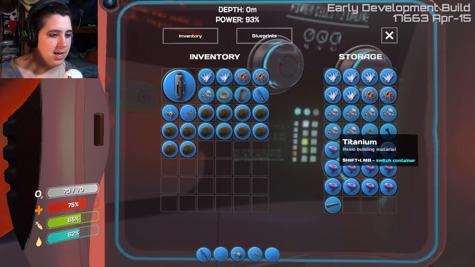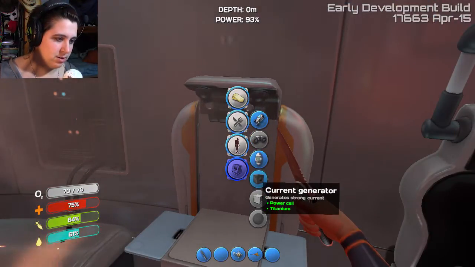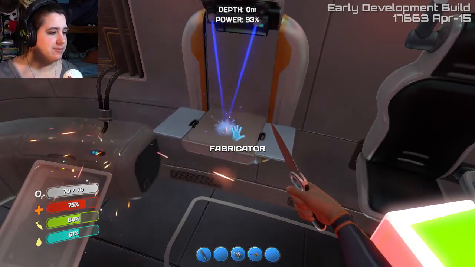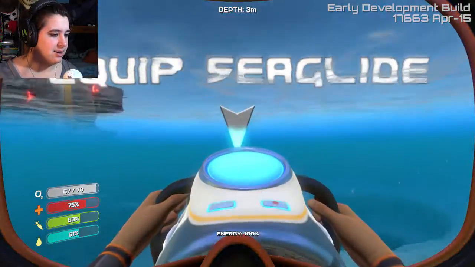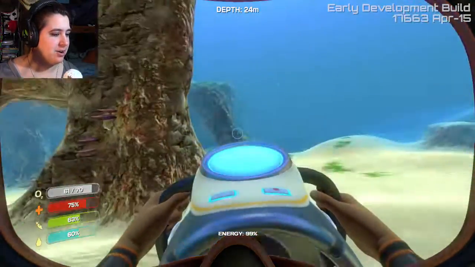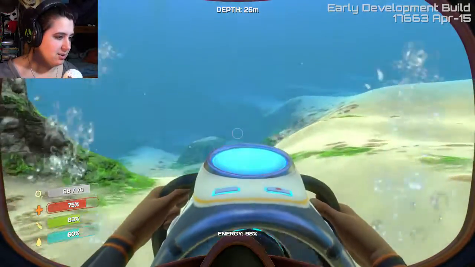Oh, titanium beacon current generator. Generates a strong current. Interesting. Either way, we're making a sea glide. Oh, we have a sea glide. Whee! Oh my gosh, this is so much faster. Equip sea glide. Yeah, it's kind of already in my... Oh, that's Bessie in my hands. Oh, this is great.